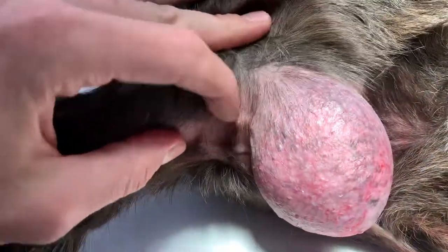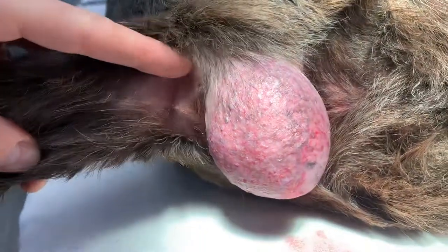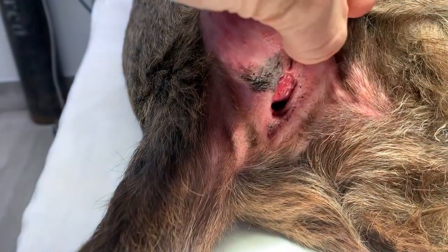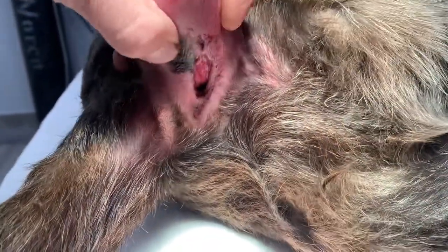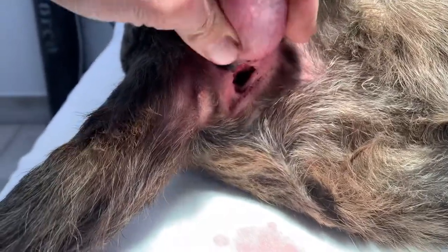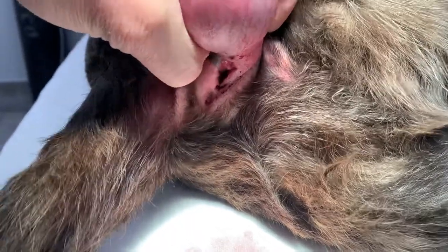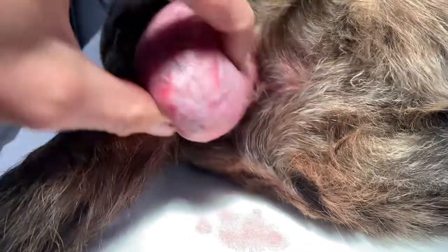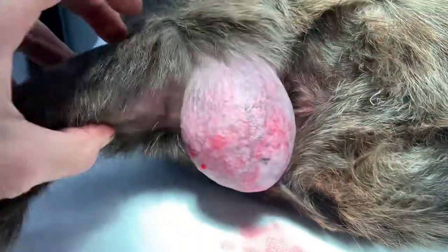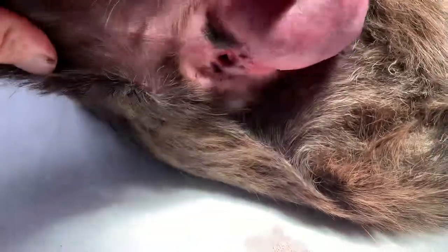What I plan to do is put my incision in kind of a vertical orientation — just make an elliptical incision around the base and come as close as I can to the base of the mass. Ideally, I'll try not to go through the duct to the anal gland, but if it's involved with it, then we'll probably have to take it. But ideally, we'll just save all the other structures, take a very marginal approach and get it out. That should close really easily. I'll probably take some video intraoperatively too and let you see what I'm doing.